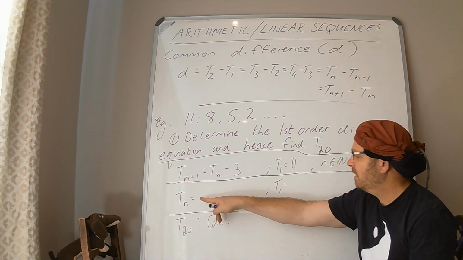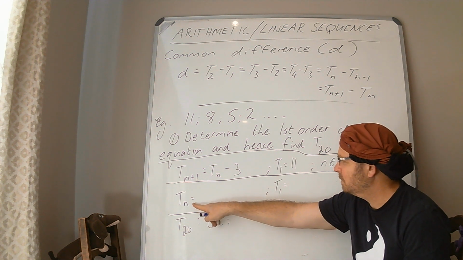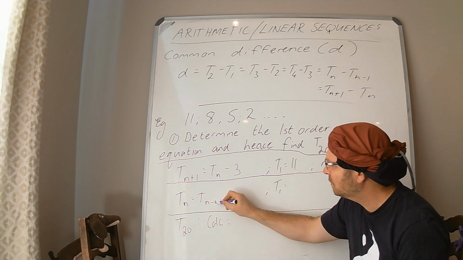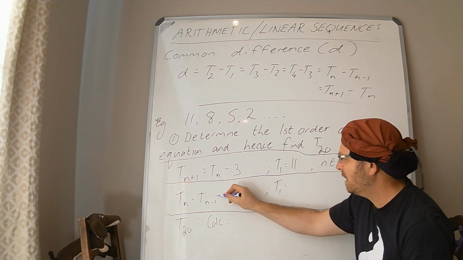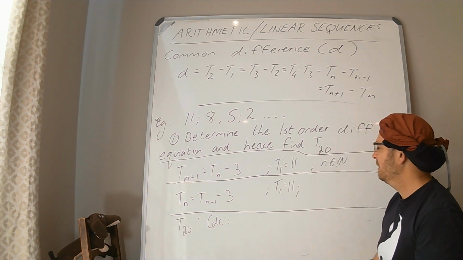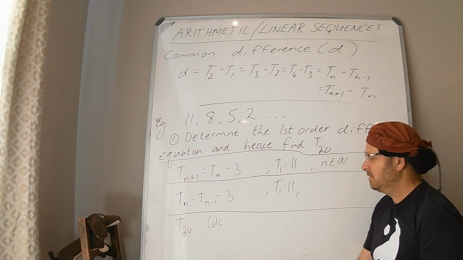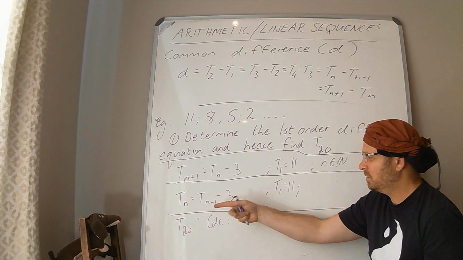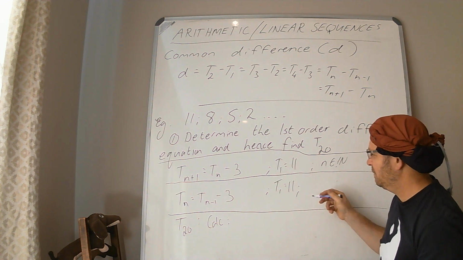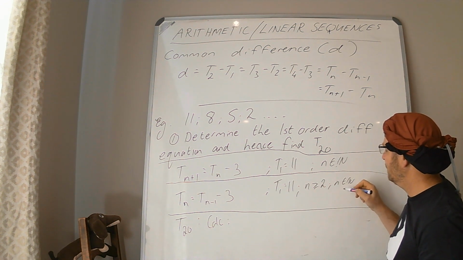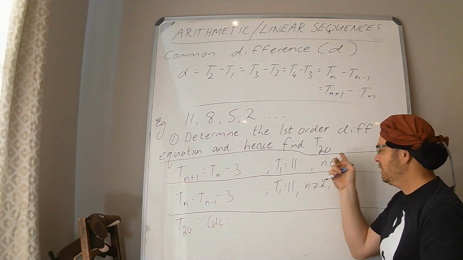let's have Andy. What would tn be equal to? It would be equal to the term before, which in this case we'd call term n minus 1, minus 3, good, and term 1 would still be equal to 11. Could we now say n is an element of natural numbers? Well, we couldn't actually, because if you said n was an element of natural numbers, then this would be term 0. So in that case, you probably have to say n is greater than or equal to 2, n is an element of natural numbers. Personally, I wouldn't penalize you if you put those down.